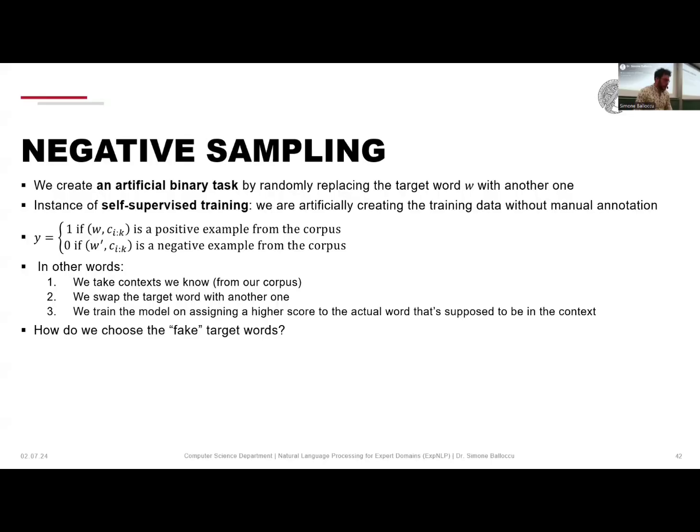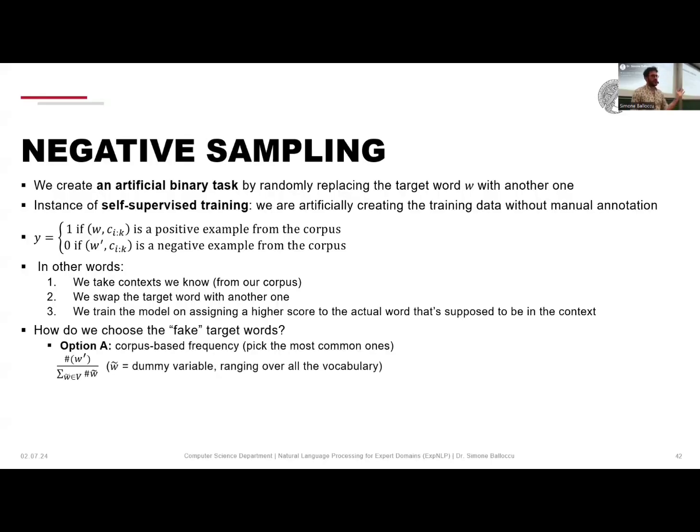So how do we choose the fake target words? Well, option A is that you just filter by corpus frequencies. You just take very, very improbable words by computing the probability of the word before, divided by the context. Or you can do a reweighting function, which is basically this alpha, similar to alpha smoothing, but not really. In word2vec it is 0.75. We don't really care about this. It's just another option. So, okay, we have negatives.